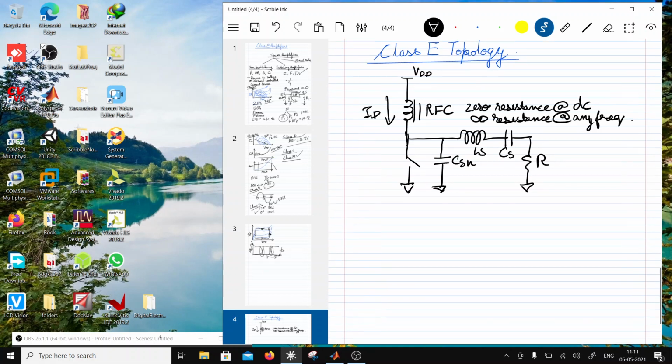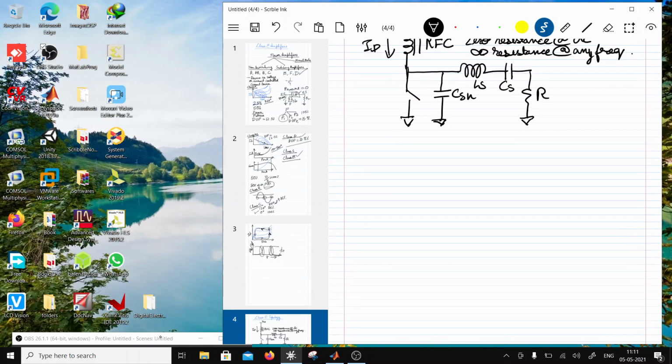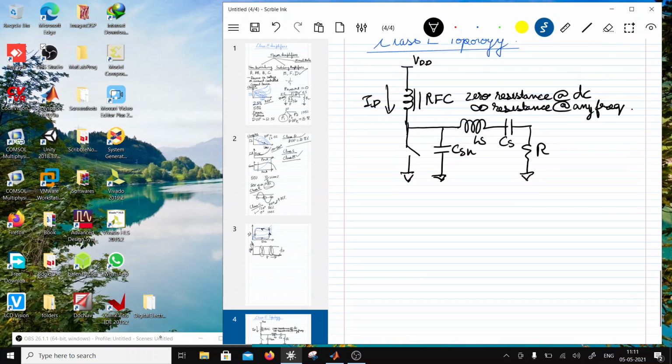So let's first discuss how a class E operates and why the efficiency is 100%, right? A switch basically is chopping the current. So let me just draw this. We know that the voltage across the resistance or the load and the current are going to be in phase, and so if the voltage is C, the current is going to be C by R, right?